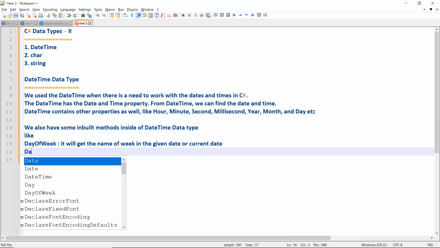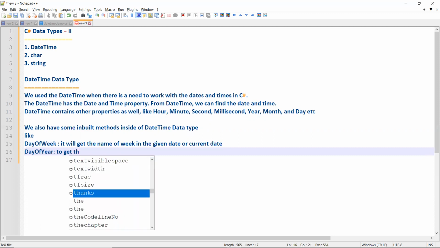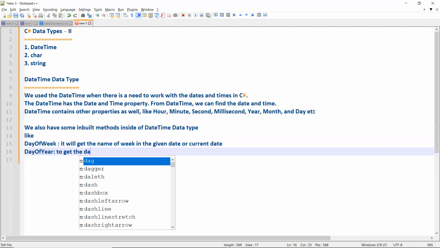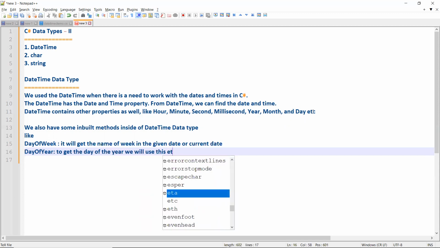And the next one is DayOfYear. To get the day of the year, we will use this method.